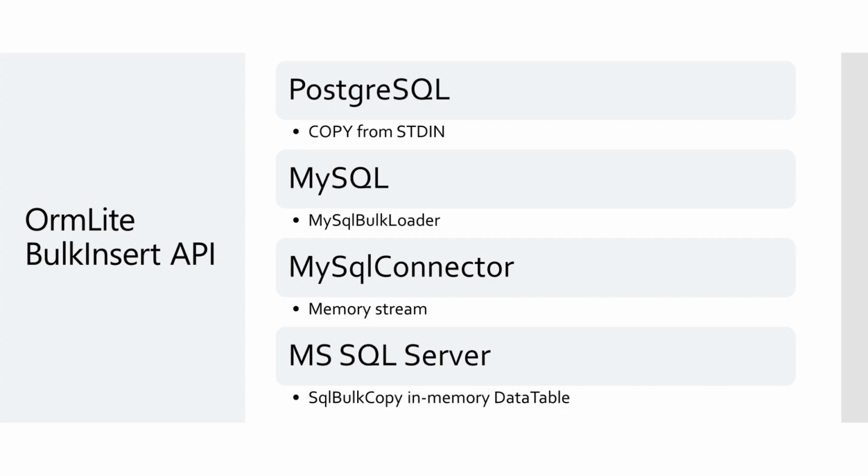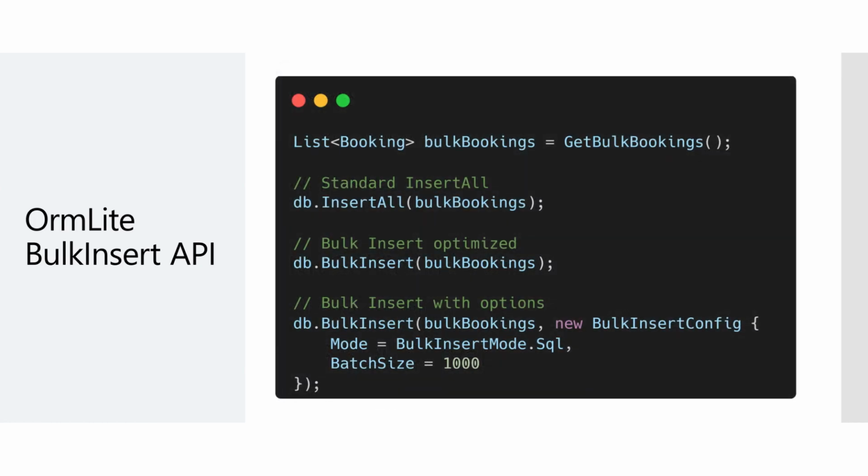This enables you to pick the right technology for your use case by also being able to switch to a SQL multi-row insert mode for each database if your database environment has limitations preventing you from using the native optimized bulk insert. We can use this on the bulk insert config object specifying the mode as SQL. On the same bulk insert config object, we can also control batch size for each job, enabling you to further optimize based on your specific use case.